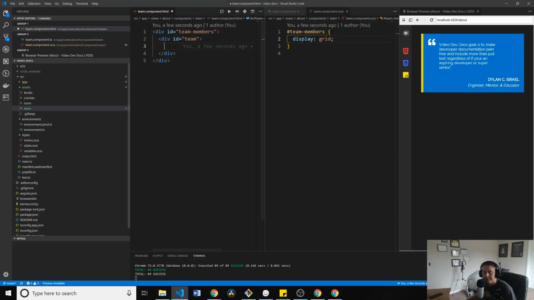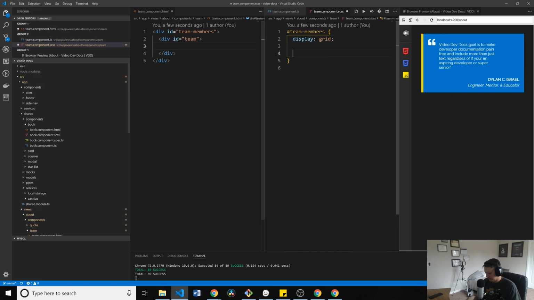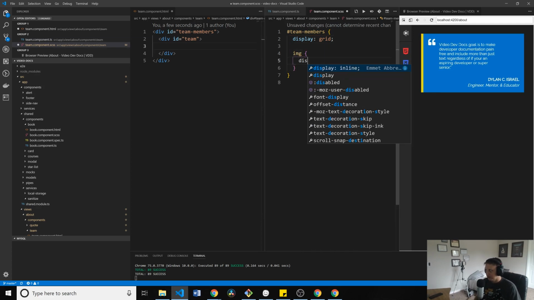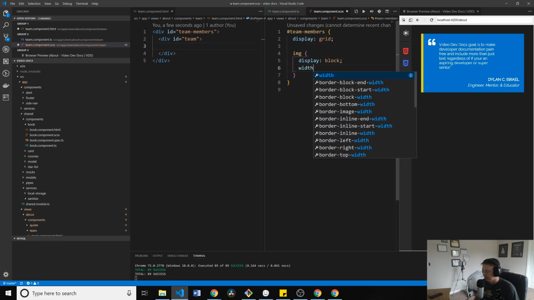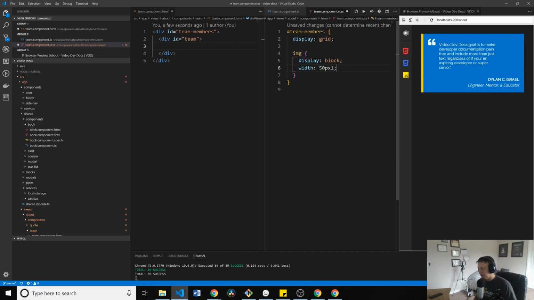And in Team, we will have 4 images. They will be block. We'll give them a max width. We'll make them 50 pixels.